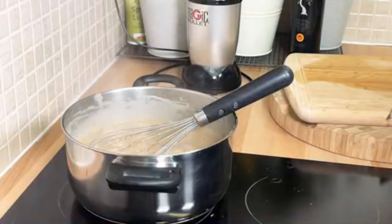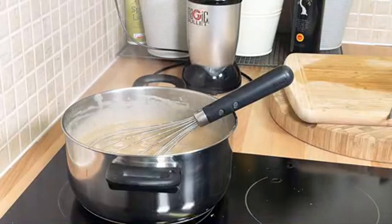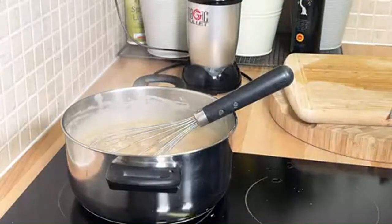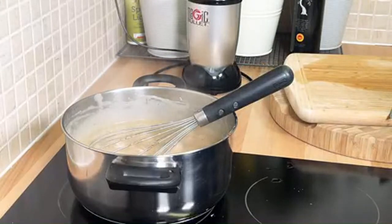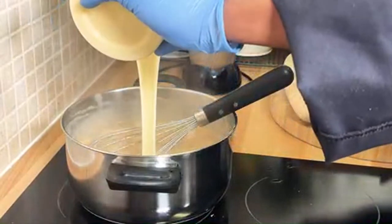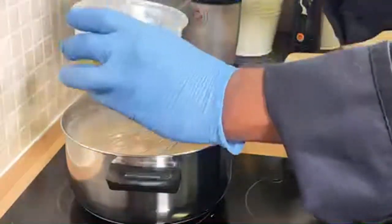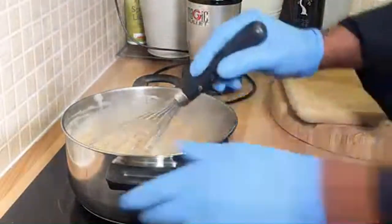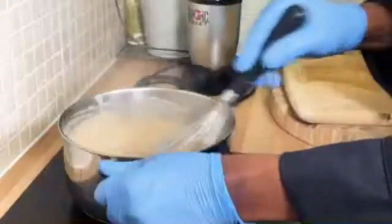All right. Now, we're going to get the secret recipe, just to show you guys. So what I'm doing right now is just eyesight. I like to use eyesight and do my stuff. So what we're going to do, we're going to put some sweet condensed milk in it. And as I said, you sweeten and taste as it goes along, all right? Do not do what Chef Ricardo do, because you will spoil it. Give this one a mix.